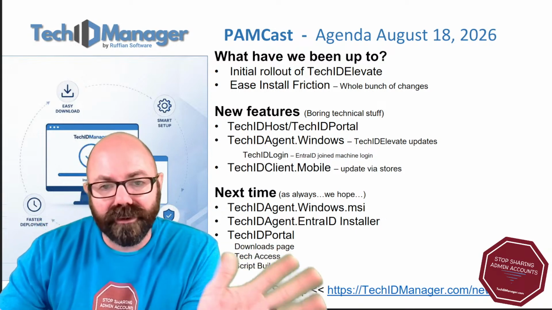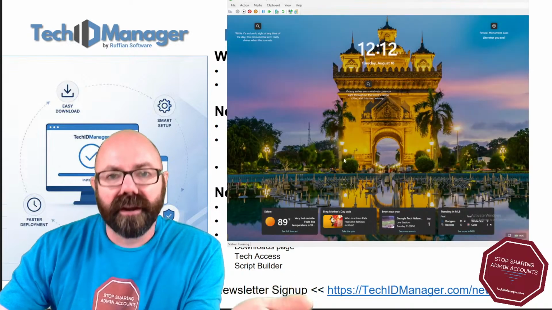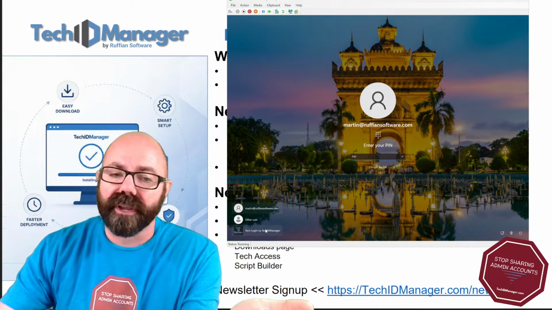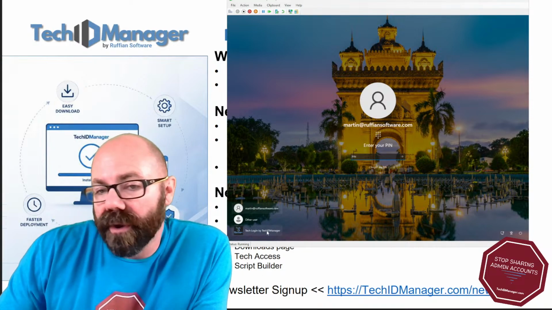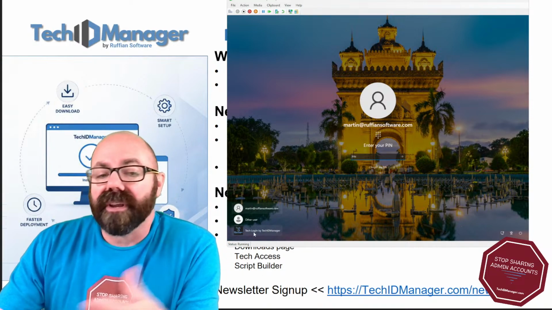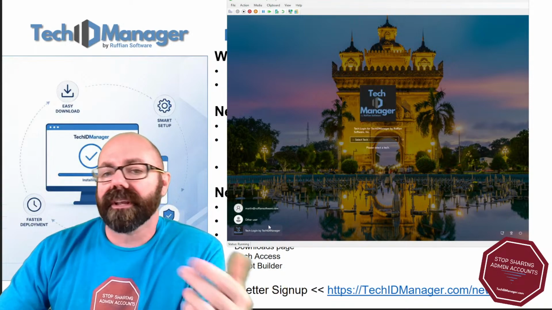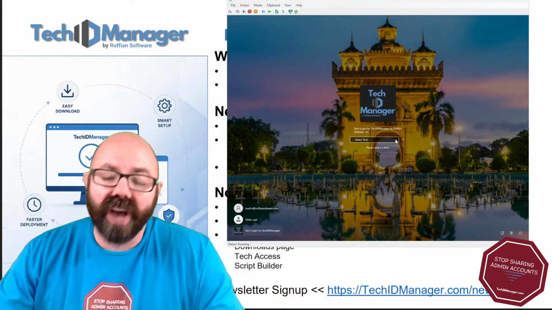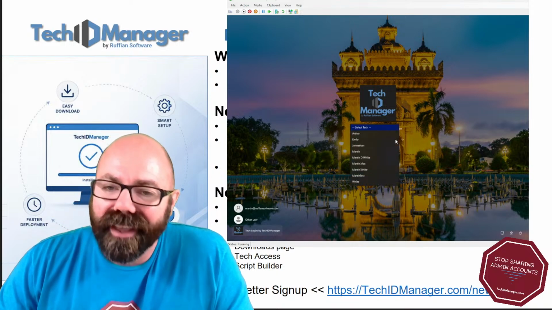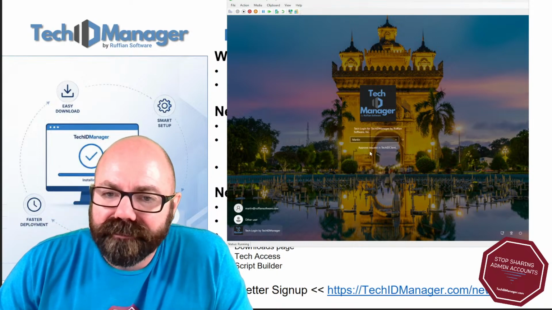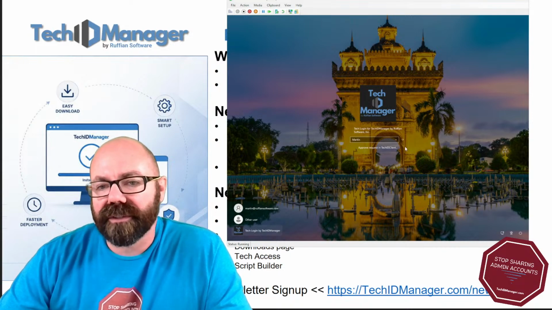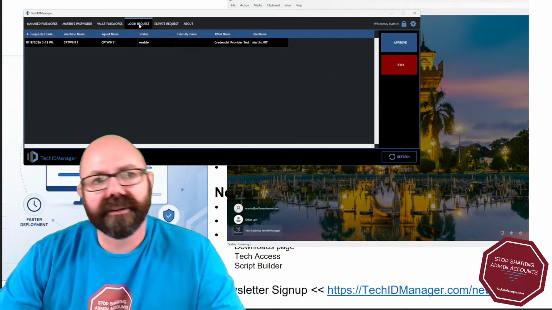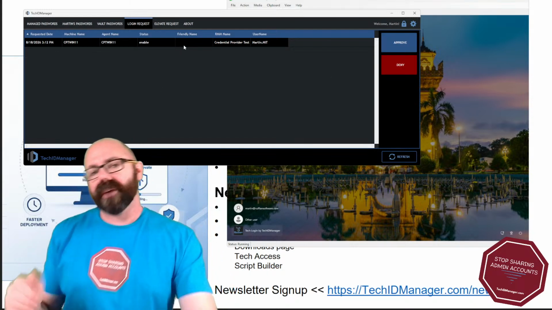Just as a quick reminder, there is a special tile called the Tech Login tile down here on the bottom that you can turn on, you can enable anywhere that an agent is installed. You can brand it to look like you want, and when you click on it, say a technician sits down in front of a machine physically or remote, they can choose who they are, and then there's a message, approve this request in TechID Client. In their TechID Client, under the Login Request tab, is their request to log in.